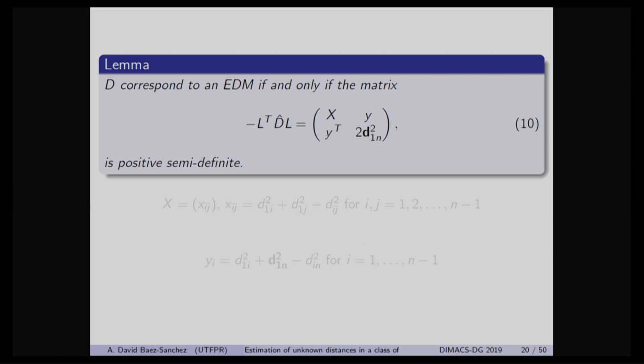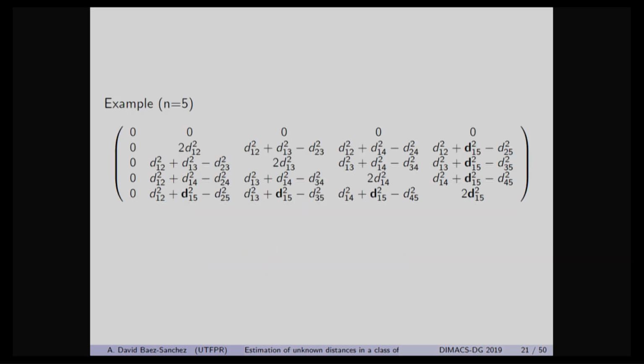And in this case, the thing is that you can obtain a block matrix when you apply this to the square distance matrix. Here I take the half because this is not going to change the semi-definite positive thing. So I'm not using the half here. So when you apply this to a square distance matrix, you obtain a block matrix, something like this. You see that the unknown value is here, but it's also here in this y vector. Let me show you an example of what it looks like.